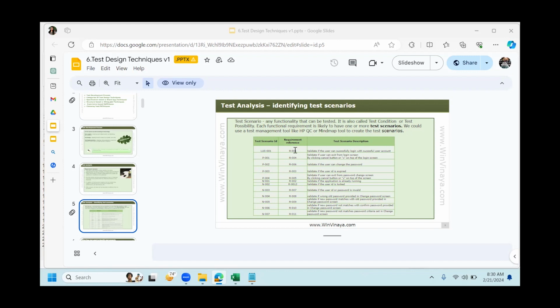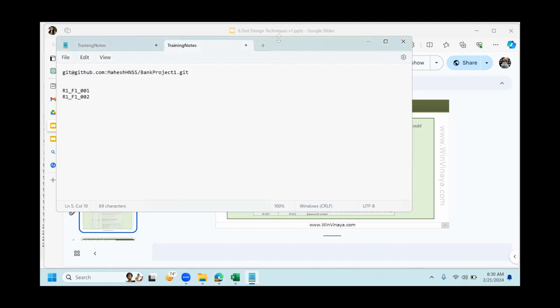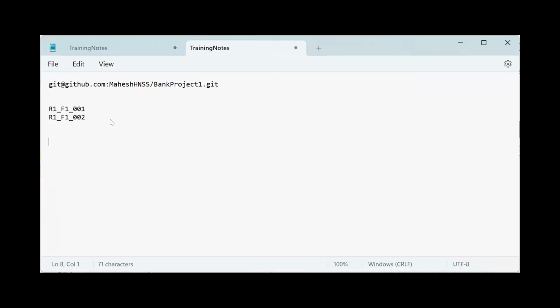But the test scenario is logging into the home page. So you understood the difference between test scenario and test case. The main functionality, logging into the home page, is the test scenario for me.